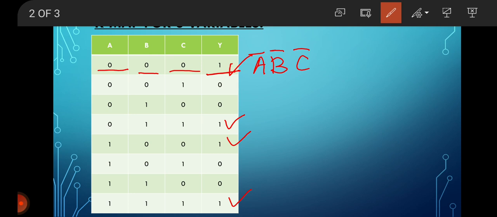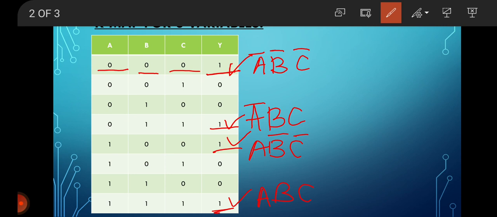Then for this, A bar, B, C. Then for this, A, B bar and C bar. Okay. Then for this, A, B, C.